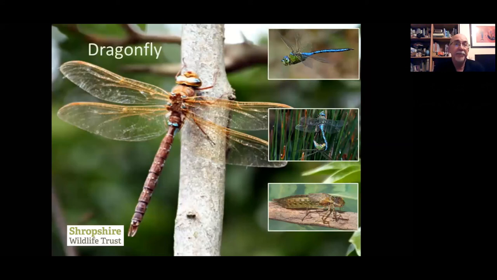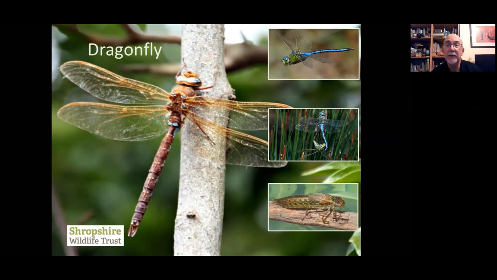Dragonflies, I mentioned them earlier, they do make a heck of a racket. And I really quite like the big brown hawk on the left, because it's the only brown dragonfly in this country, Aeshna grandis. It's really nice and easy to identify because it is the only brown one. The emperors, which is the top right, I do find really tricky because they all look slightly the same. And some of them are quite rare, but also look quite the same. But fantastic things. They're big, they're noisy. Their larvae in the water, incredibly aggressive. They don't have tails, lamella, like the damselflies. They tend to be bigger.